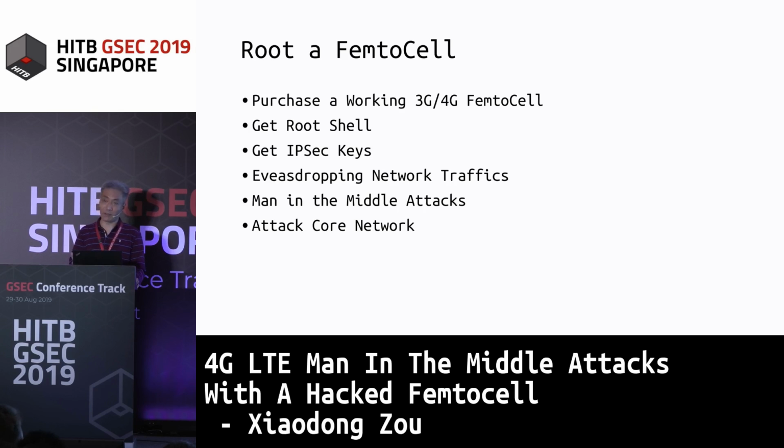After that, we could eavesdrop on all the network traffic. And if you can program, maybe you could perform man-in-the-middle attacks and try to attack the core network.